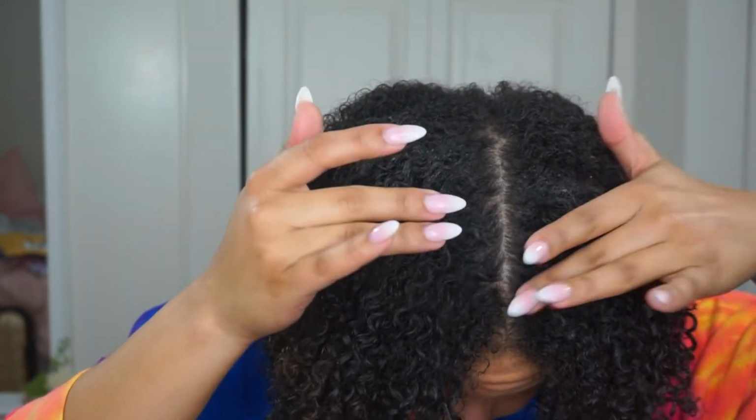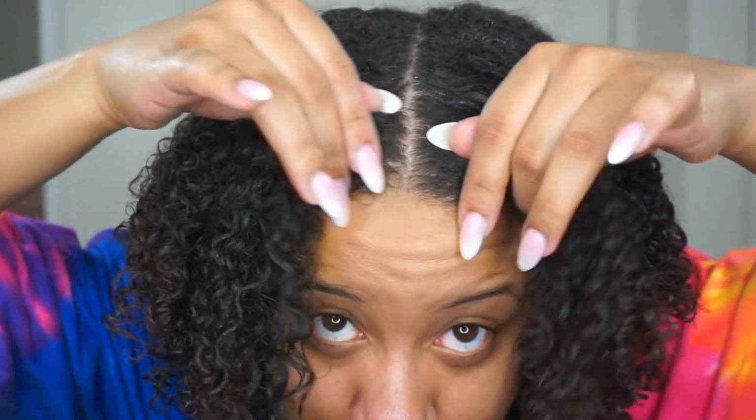Still some white flakes up top, so they might not get along together, or my hair is like closed up because it's cold now, so it's not gonna absorb all the product I put, and I'm heavy-handed. So don't be heavy-handed, guys. I'm not worried about it. I think it's gonna come out pretty good. All right, I'll come back to you guys when my hair is completely dry and we'll see how it turns out. Okay, everybody, we are back.